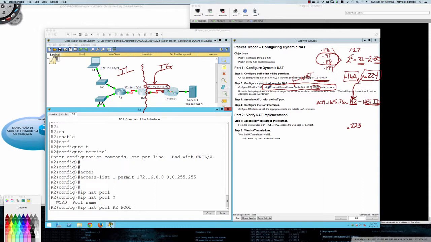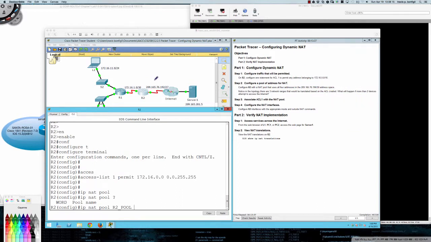Now, again, when you read this, it says a pool that uses all 4 addresses in that address space. But is it actually going to use 196 and 199? Because in a /30, remember that there are only 4 total IPs, of which only 2 can be assigned as usable, right? So you can see we've got this question that kind of creeps in. What will happen if more than 2 devices attempt to access the internet? Well, let's do our configuration and see.